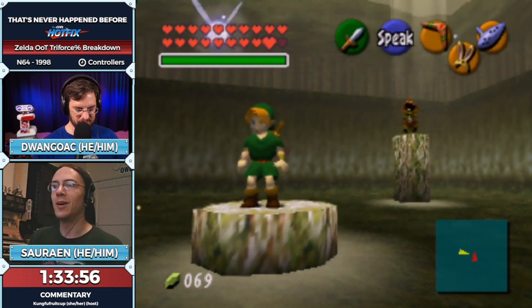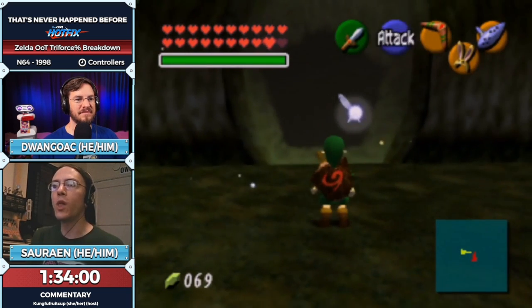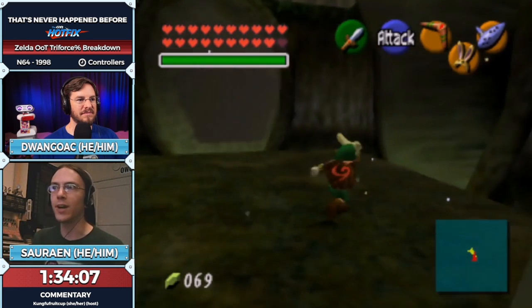So about these masks, are these beta content? There is no leftover code in the Ocarina of Time cartridge for the bunny hood running fast like it does in Majora's Mask.